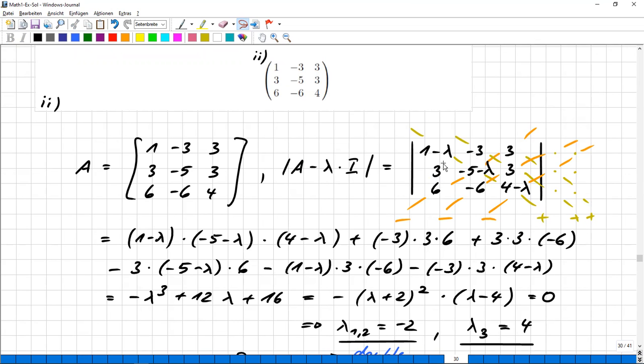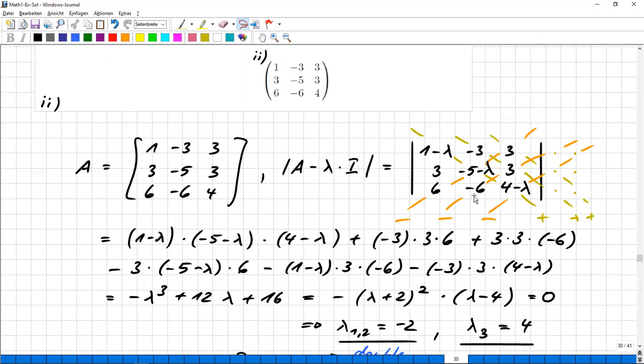And the last one then must be, well, there should be another line here. This is just for orientation, of course. So I take 3 times this, meaning this times this, so 3 times 3 times minus 6. You can do it your own way, okay? I just use this short representation here. And then we still need our negative contributions with a minus sign before them. So we multiply 3 times this in parentheses, minus 5 minus lambda, times 6, and then a minus before it, don't forget.